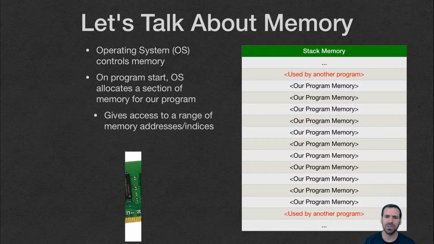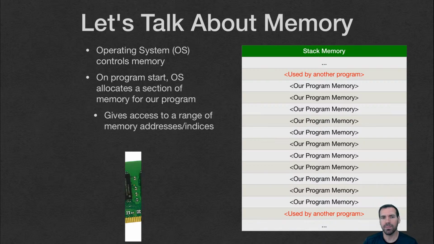And now this is a little abstracted. This semester, we're using Java, so our program is going to ask the JVM. The JVM is going to allocate us memory, and the JVM goes to the operating system when it starts to ask for memory. So there's a little bit of abstraction there. But whether it goes through an intermediary or not, whatever program you ever run does have to somehow get memory from the operating system. The operating system is what controls memory usage.